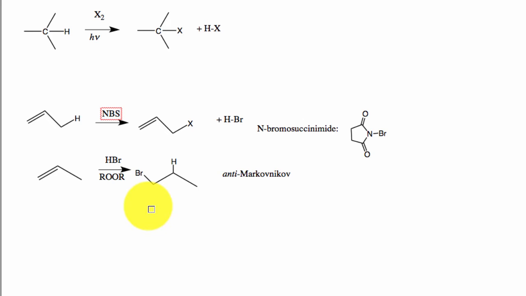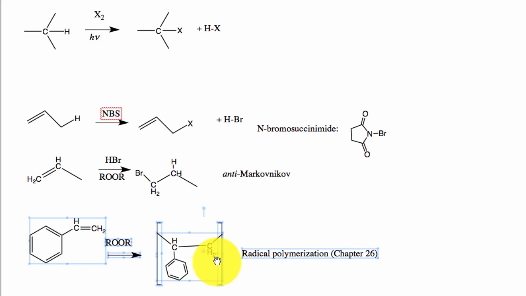The third major example of a radical chain reaction mechanism is one in which we do an addition of HBr across a pi bond, but this time we're doing it in the presence of peroxides. And we end up with a bromine and a hydrogen added across a pi bond, much like we did with an ionic mechanism way back in winter quarter. However, now the regioselectivity is reversed. That is, the H goes to the position that initially has the least H's.